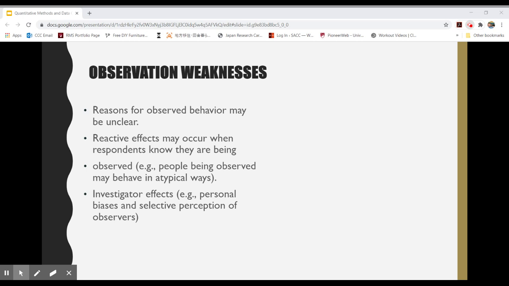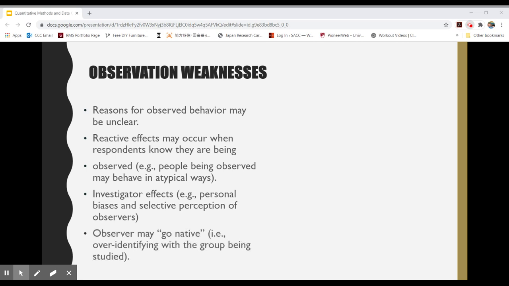And that may not be something that's malicious or intentional. That may be something like the observer finds one of the participants to be very attractive. They end up focusing on them. They may not even realize that that is what has occurred until well after the fact. And so it may bias the results that are being presented.